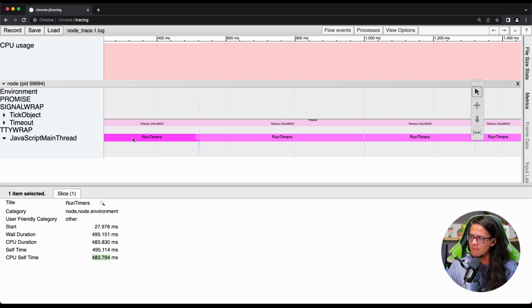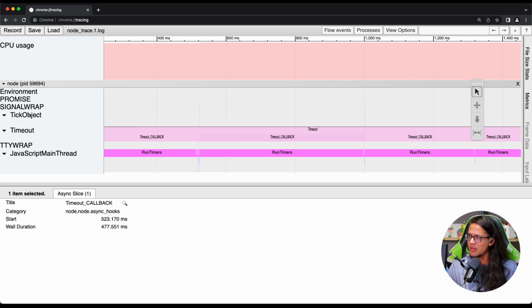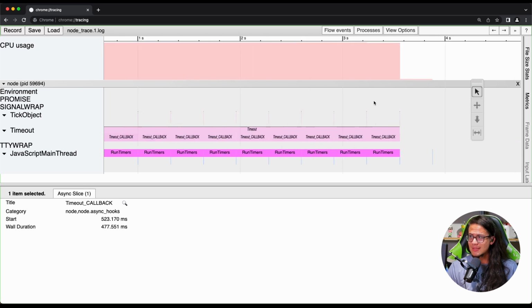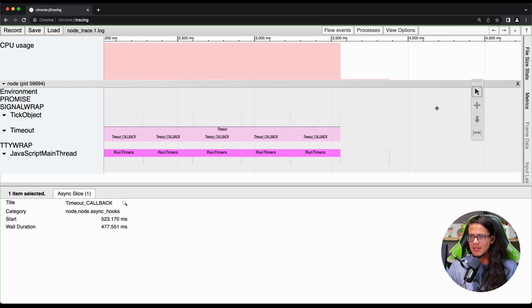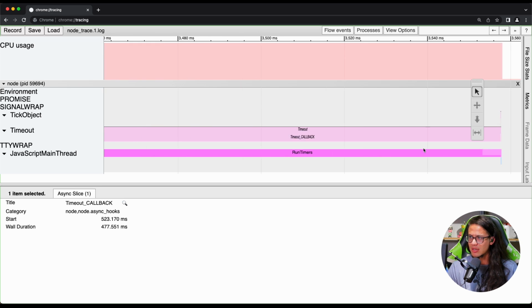to be executed. So every tick we have here, it's almost a second, right? So we have here, actually not a second, it's half a second, right? Start, end, and so on. If you click on the callback, we can see more information here, promises, and so on. Something cool about this tool is that we can actually see what Node.js was doing behind the scenes, right?